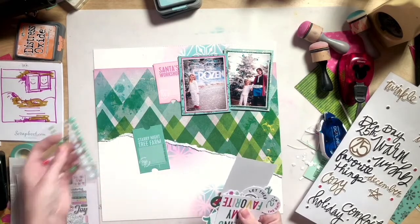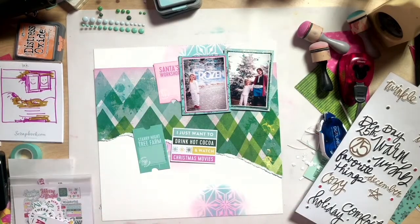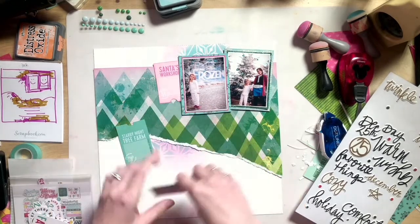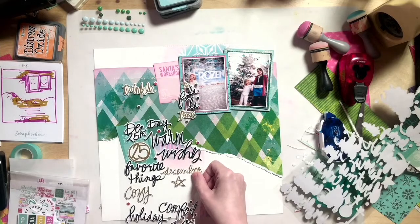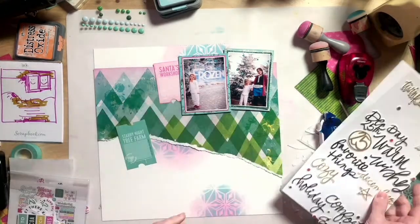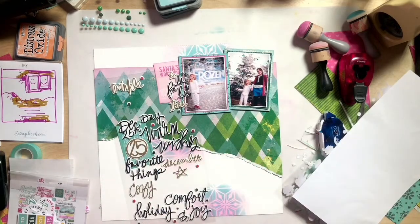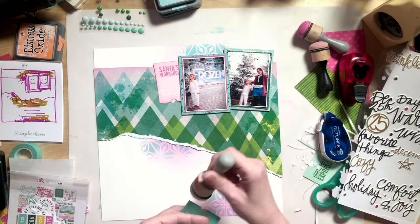Ooh, I saved the right color enamel dots. That's a win. Okay, what do we got? This one. So I could make, it's not really what I imagined though, it's too blocky. Okay, I'm going to use letter stickers, sorry. Or I could use the warm wishes, but, well, actually, that's quite nice. Should I use the warm wishes? I need to go with this one. Okay, so option one, warm wishes. Oh! Elaine. No options. Warm hugs. And do hugs in letter stickers. That's it. You're right. Thank you. I don't know why my brain didn't go there, and I'm so glad yours did. Because, yes.